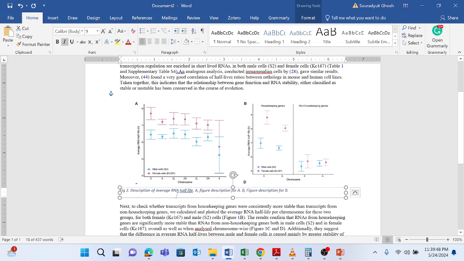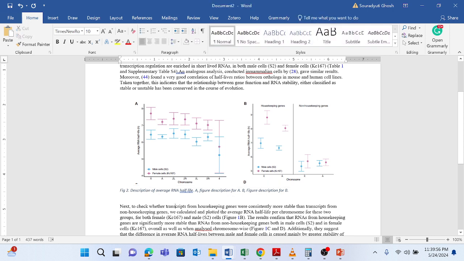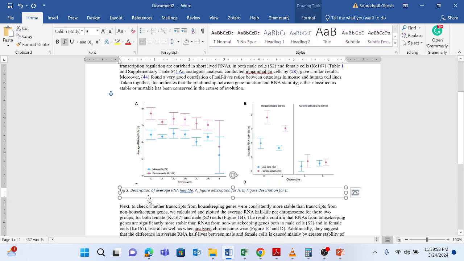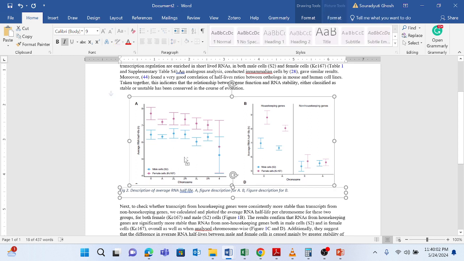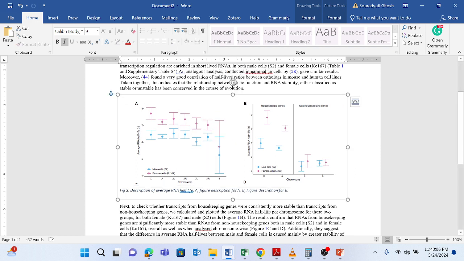What do you do? You control click on both of them. You first select this text box and control click it, and then control click the figure. You right click and group them together.